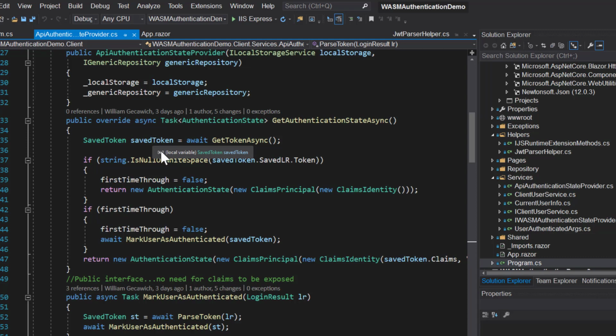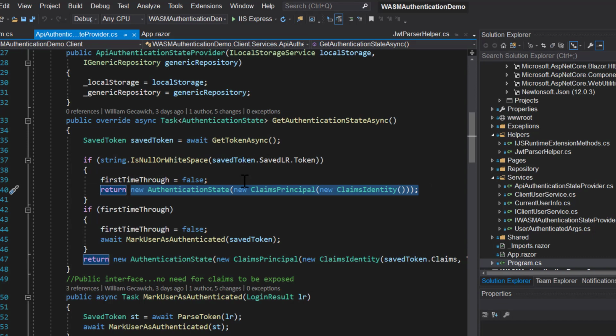And then you can go through the code to get a better understanding of it. And if you have any comments or questions, please don't hesitate to reach out. So you get the token, you put it in SaveToken. The next thing is you check to see if the token itself is empty. As I mentioned, the first time through, if nobody's logged in, the token's going to be empty, so you're going to get an empty string. I'll talk about this first time through a little bit later. And we return an authentication state with no claims associated with it, and that tells Blazor that it is not authorized at this point. So that's the way we say not authorized.